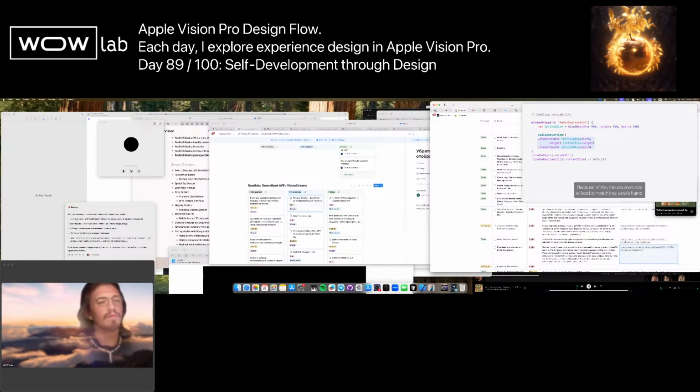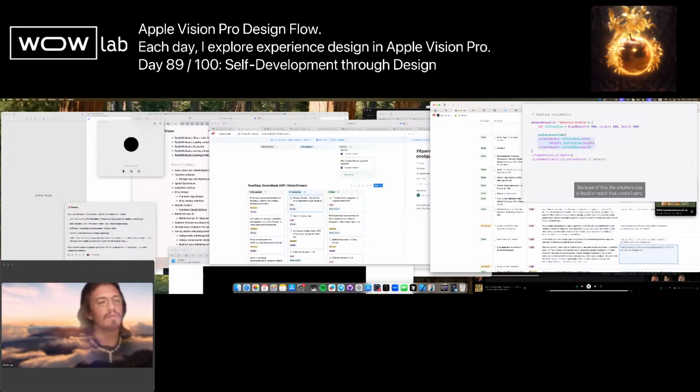When in the progressive style, by default, the initial size of the portal covers around half of a person's field of view. The system also defines the supported immersion range by providing fixed minimum and maximum immersion amounts. I need to make the Botanist app start out more immersive. New in visionOS 2, that can be achieved with custom immersion amounts that let me dial down or showcase the botanist leaping out into the immersive space.